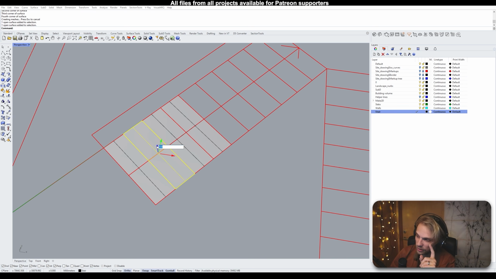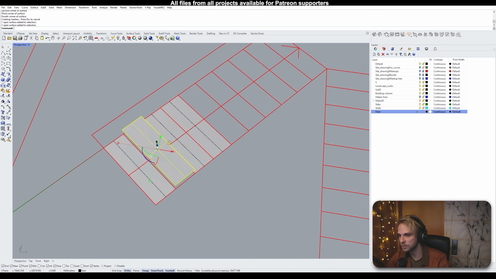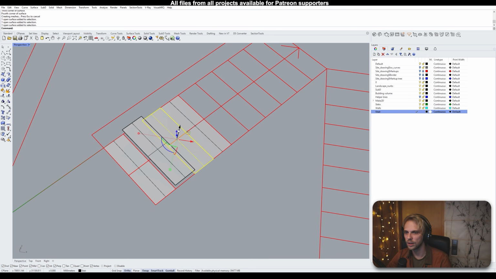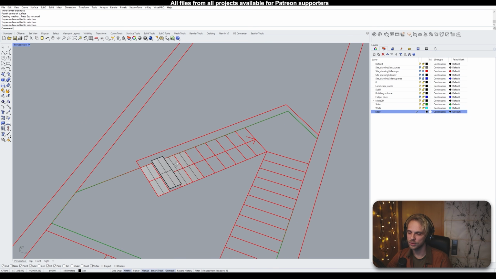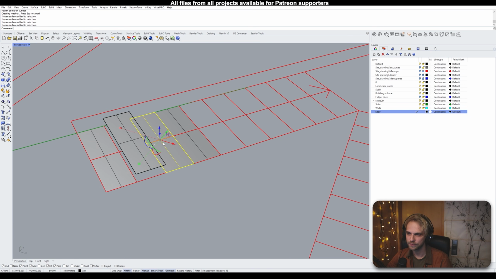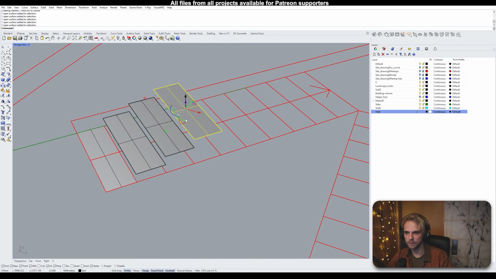This is going to sound weird, but it doesn't really matter by how much you move the top of the stairs, as long as you're consistent in the height. So let's say I move them by 100 millimeters, which makes no sense for any kind of a staircase, but it's going to make sense in a second. So 100, that means this one would be 200, this one would be 300, right?